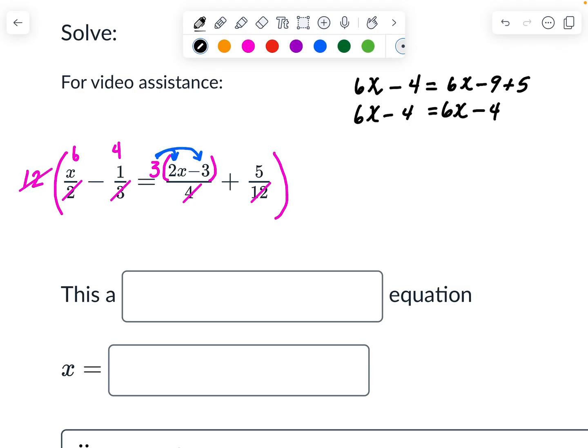The left hand and the right hand side are identical. That means I can put any number in the world I want for x and it will work. First of all, I need to say that this is a linear equation. And then no matter what I put in for x, it will work. So this answer is all real numbers.